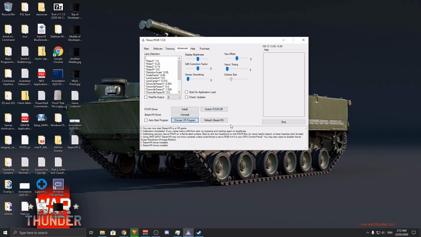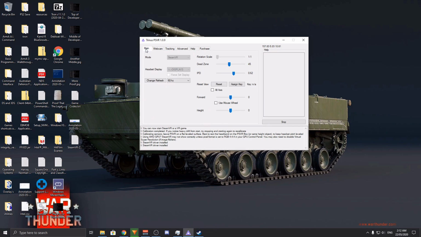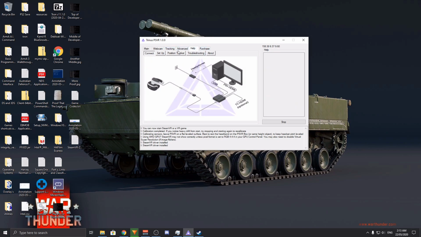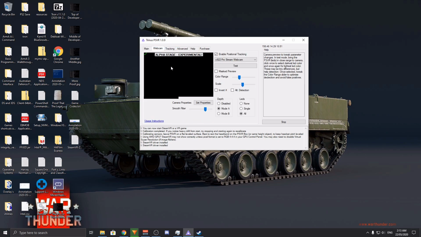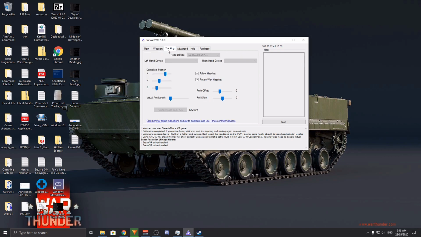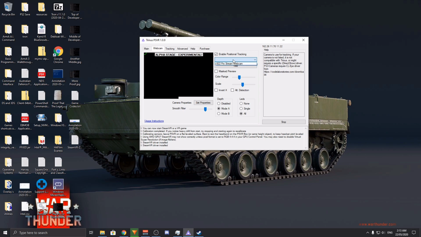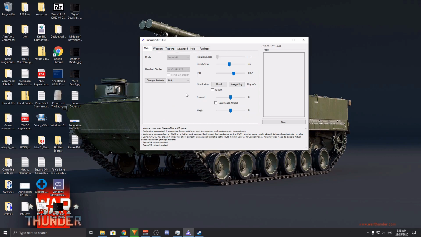Now, main. Beautiful. Currently the camera is experimental, but I can't see my camera at the moment. However, you can see that I'm moving around, moving my VR headset around.